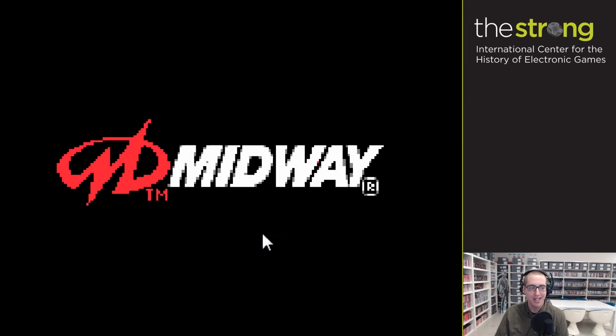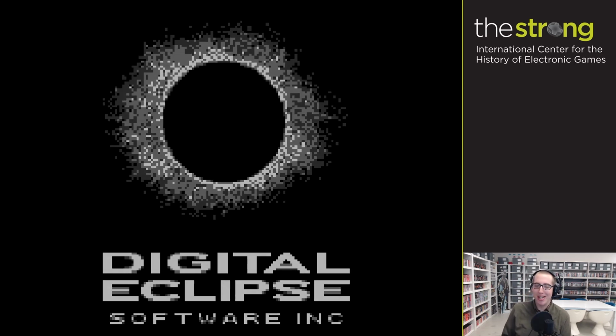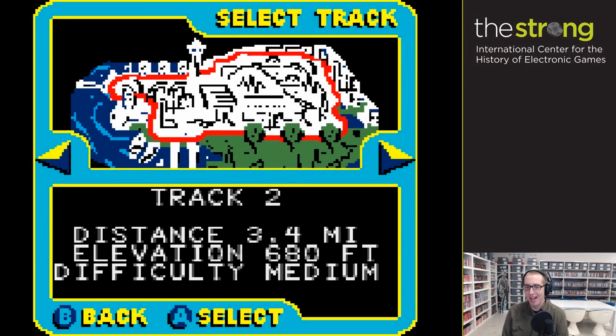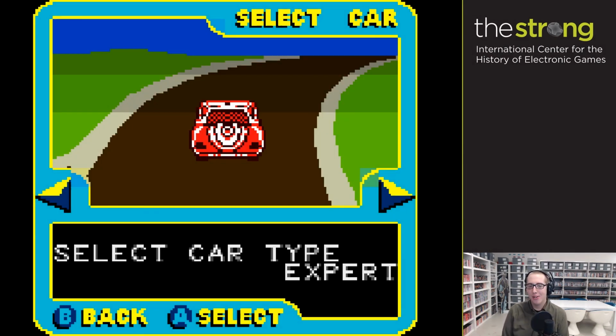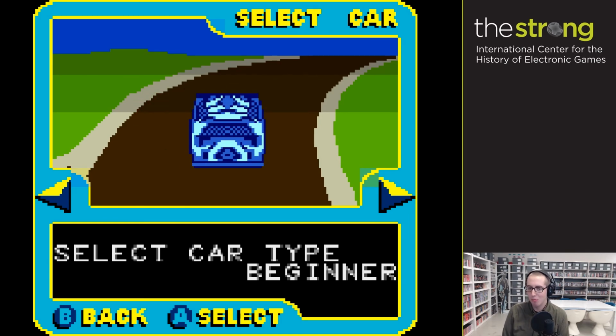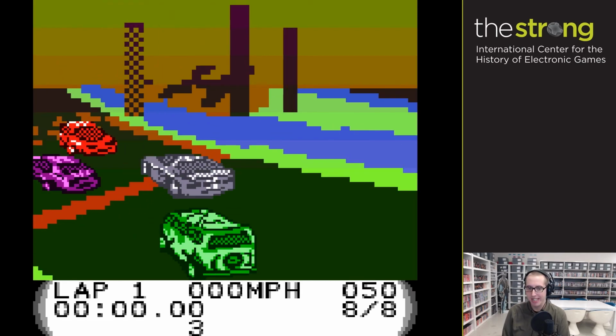resetting the system there. That's the challenge of the prototype games, is you never know what's going to happen. In that case, I got stuck. It will likely happen a few more times throughout this. We'll give that one another shot, though, with a car that maybe... Beginner. Beginner sounds probably more up my speed. I'll go with the green one, because the green is the best.